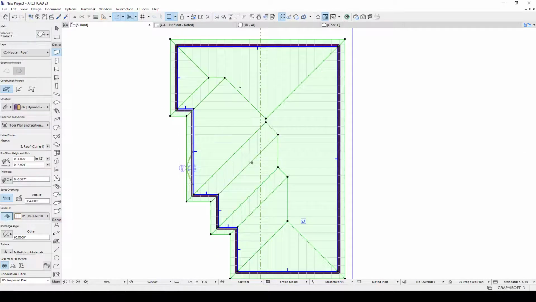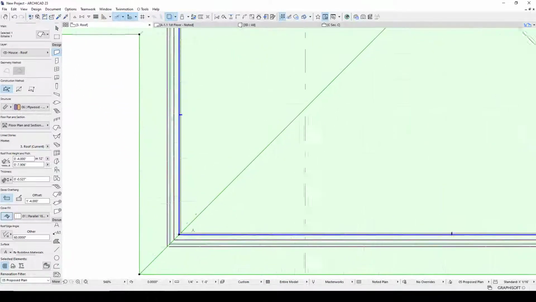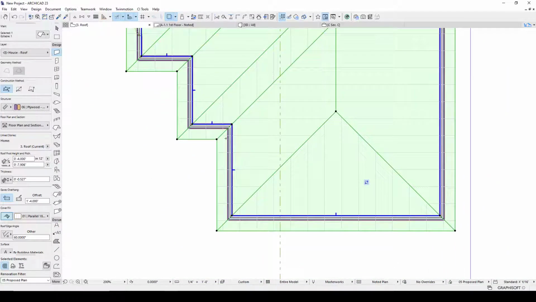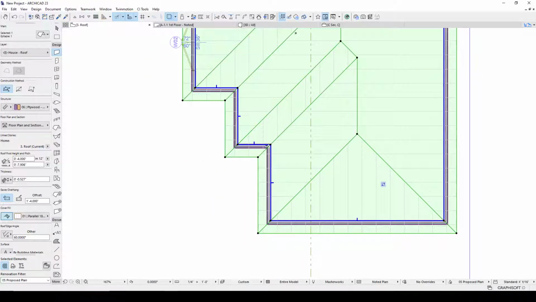Okay, so now this is a multi-plane roof. We did it with the magic wand. It's very easy to do. And there are two separate things going on here. We have the blue line, which represents the underlying geometry of the roof. And then we have the boundary line. So one thing we can do is we can start to manipulate these ridges. And if we square this up here, we're going to make a gable.